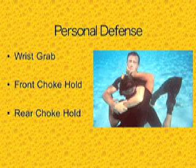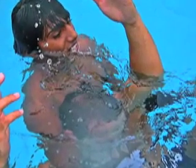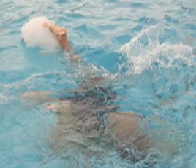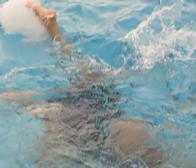Now we are going to discuss the personal defense techniques in the water that can be used to avoid the victim drowning the lifeguard. Sometimes victims try to grab the lifeguard in an attempt to use them as a buoy. It is important to stay calm when this happens.